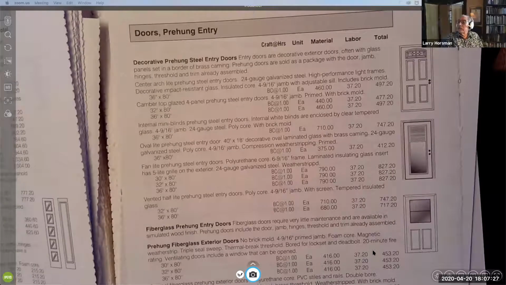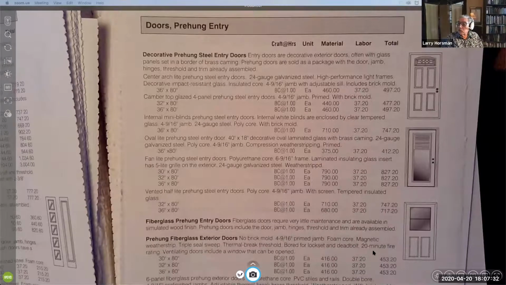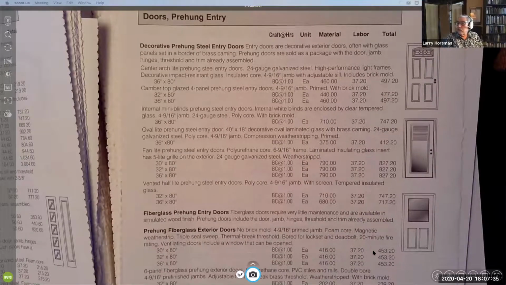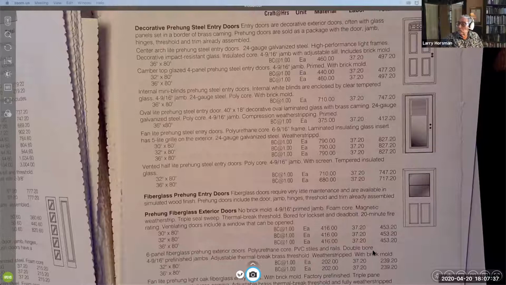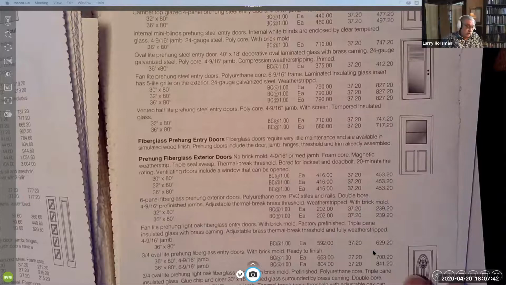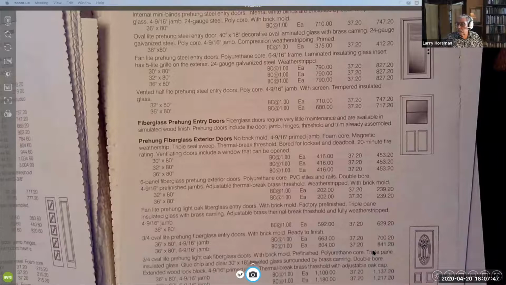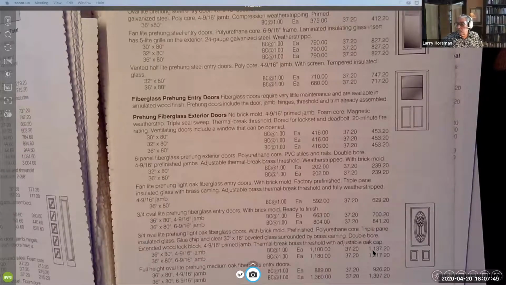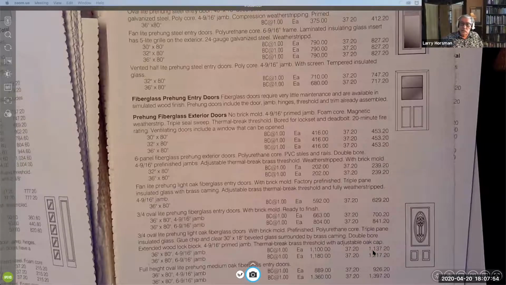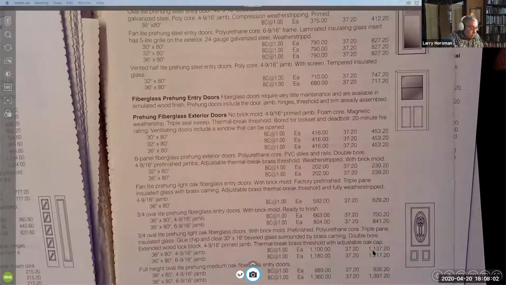These are all decorative pre-hung entry doors. We haven't talked about screen or security grills. You may want fiberglass, but there's a ton of different door options out there. So normally I like to go through the list. Again, sometimes they're specific and you have the information you need to make a good guess. Other times you just say, these are what I'm proposing to provide. If the owner signs off on it, then that's what you hopefully will provide.